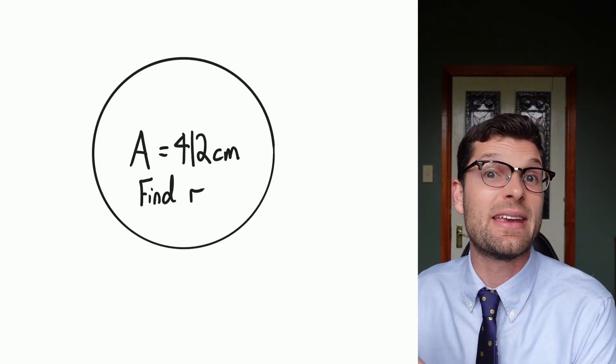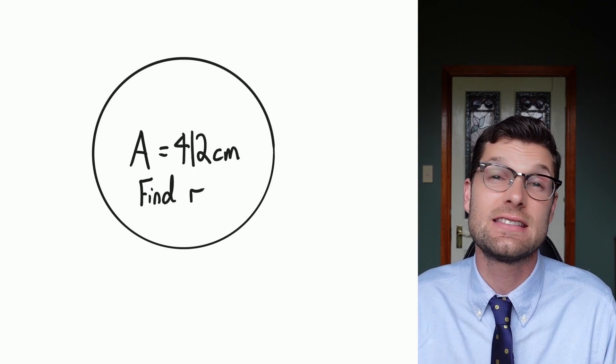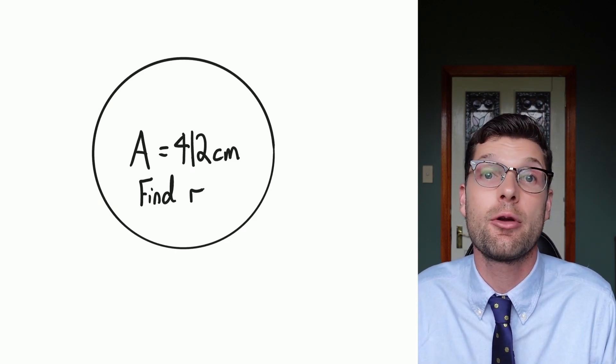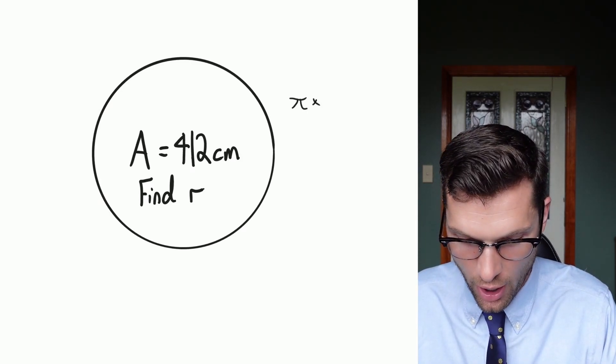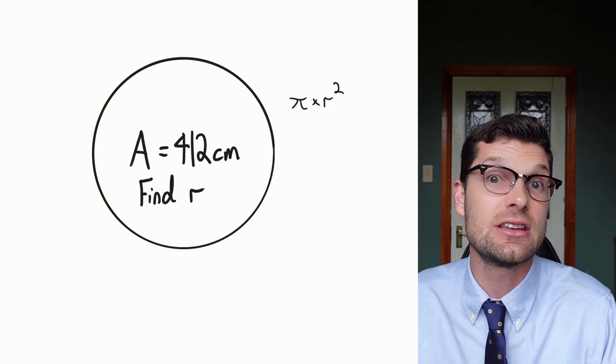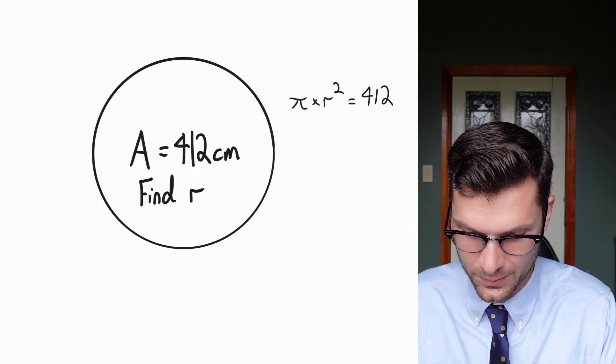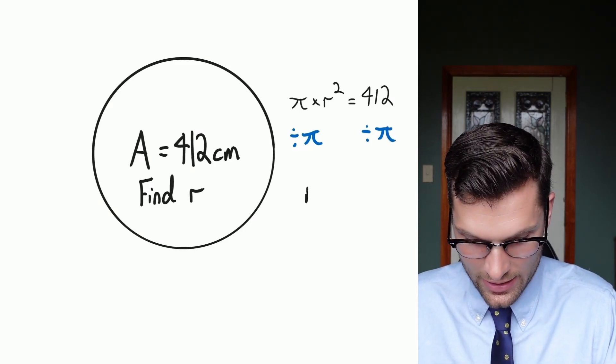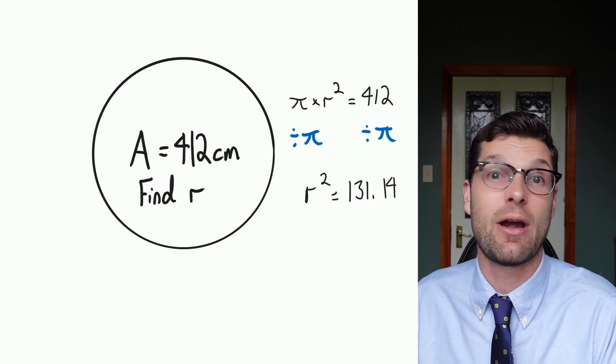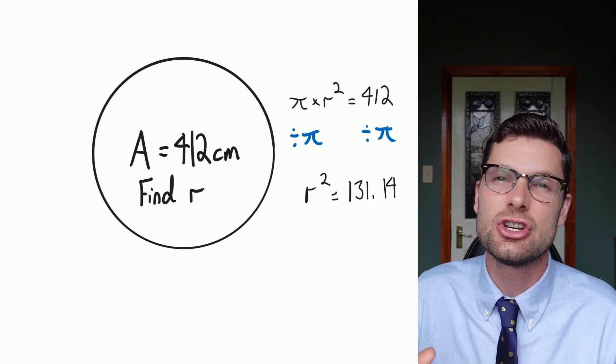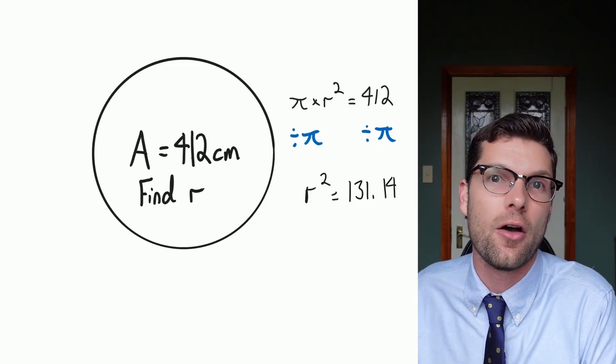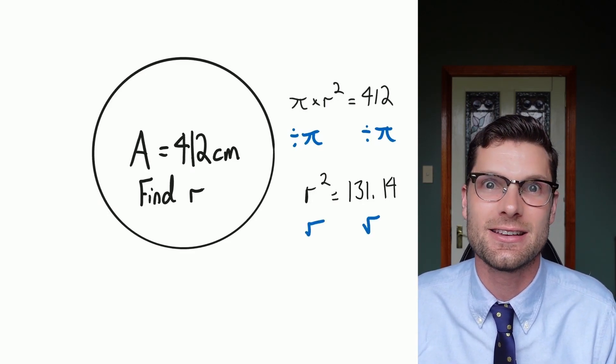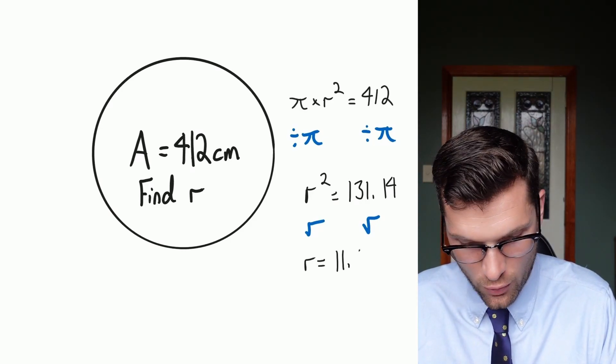For this last one you might be given the area and have to work backwards to find the radius. This is easy because pi can just move around, okay, even though it doesn't look like a number we can just divide it and multiply it like we would in a normal algebraic expression. So we know that π multiplied by r² is going to equal the area that's been given, or 412 centimeters. Now to get r by itself, that's what I'm looking for, I've got to divide by π first, so once I throw that in I get r² is equal to 131.14. Again just round it to two decimal places but before you do the last step just keep that in your calculator because we don't want to round too early. Of course I don't care what r² is, I want to find what r is, so I just have to square root both sides and that'll be my final answer, and as I throw that in I get r is equal to 11.45 centimeters.